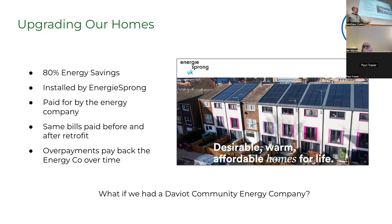They manufacture panels off-site, which makes it really cheap and affordable. They do deep retrofit, they fit mechanical ventilation. So you're basically getting Ken's level of performance in these houses, pretty close to the Passivhaus standard. But the really impressive thing about this is that it was funded by the energy supplier. The company Energiesprong spoke to the energy supplier for this area and said, could you partner with us to make this possible? Because the people living in these homes couldn't afford the 50 or 60 grand it costs to do these homes.